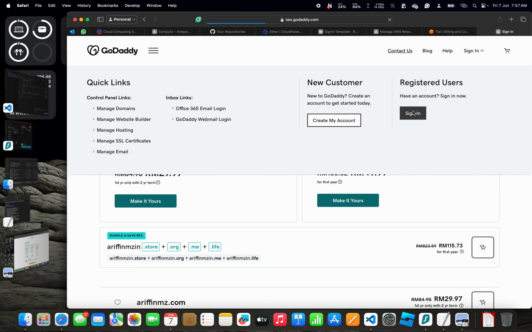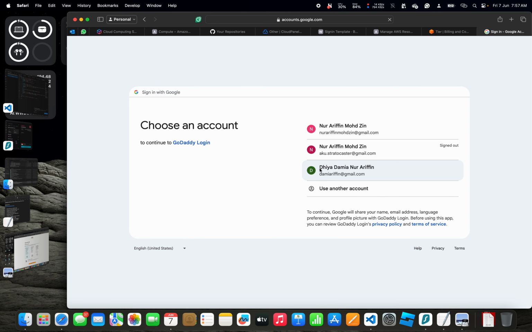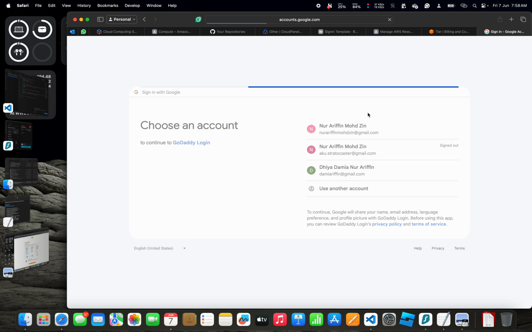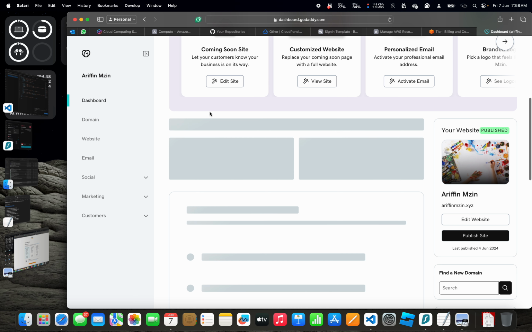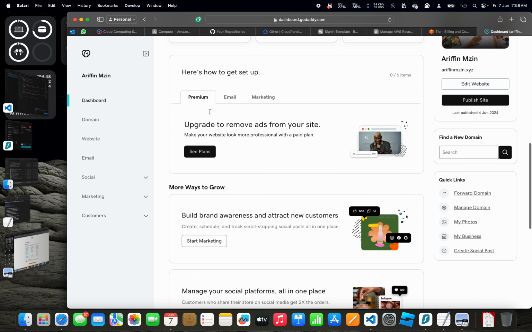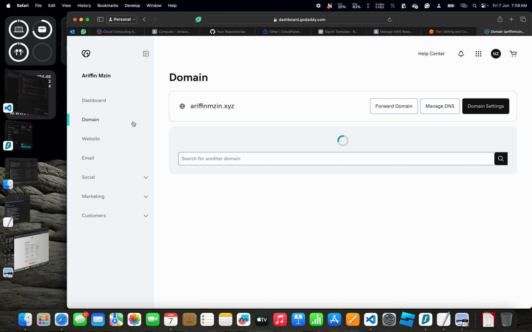One thing you need to take note of is, hold on, I'll show you. Once you have your own domain, you can log in to GoDaddy if you bought it from there.